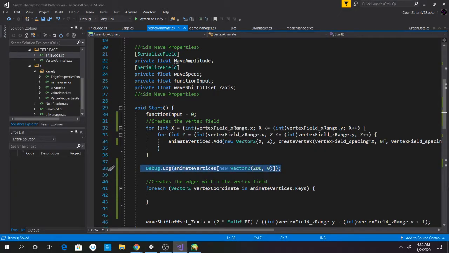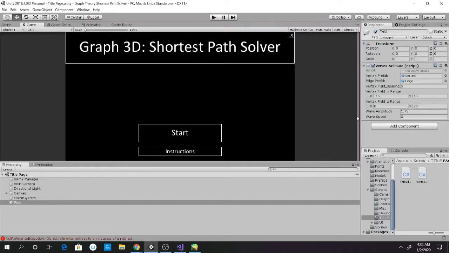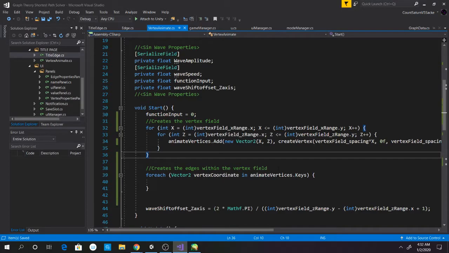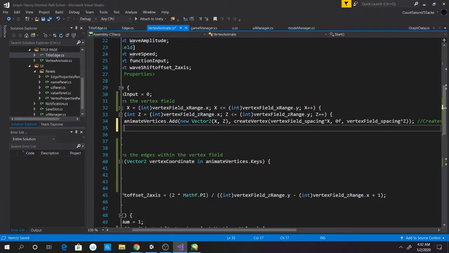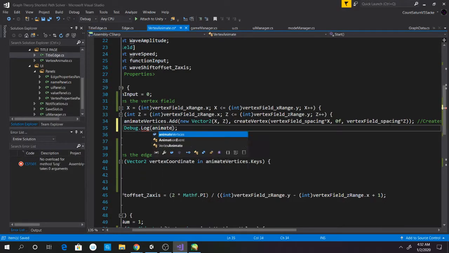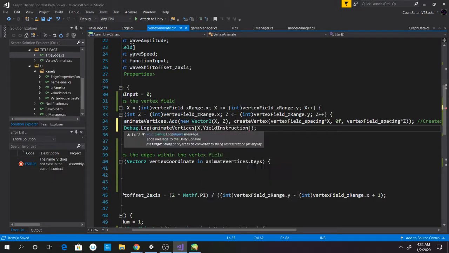So because it freaks out, we're going to have to do some checking. Unfortunately, I now would like to do some sort of Debug.Log, animate vertices x and z.